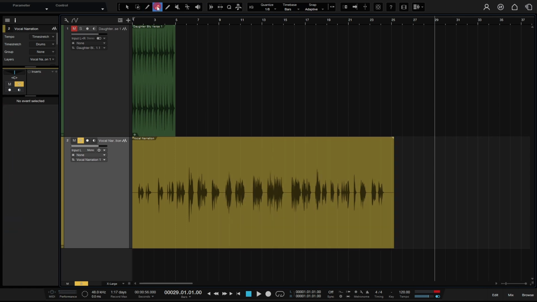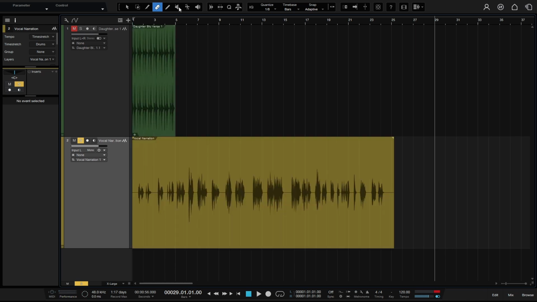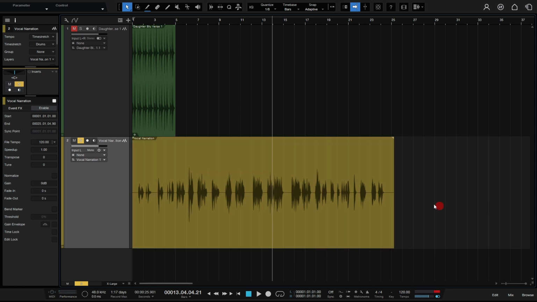We next have the eraser tool, and this is just going to erase anything that you click on. We then have the mute tool. So this is going to mute our audio events. This doesn't really have to do with editing, but just so you know that it's available. Now we can also, while an event is selected, press Shift and M as in Mary, and that is going to mute our audio as well. Pressing Shift and M again, while it's selected, will toggle that back off.